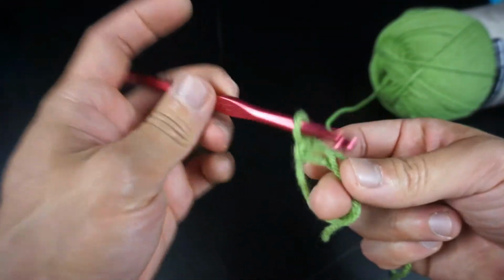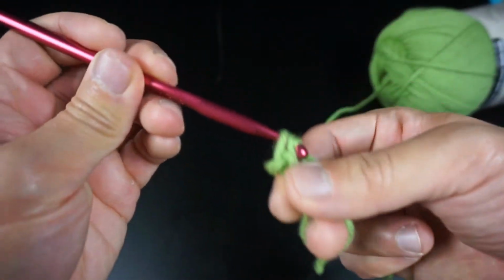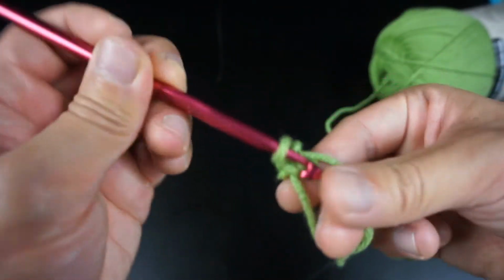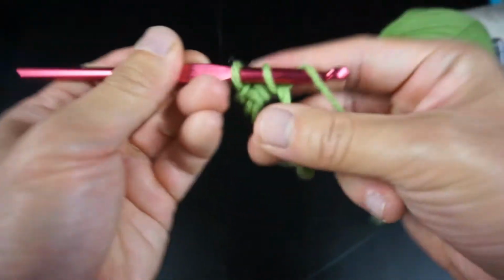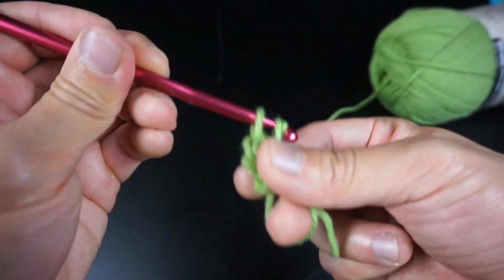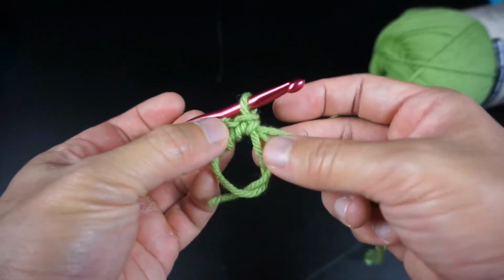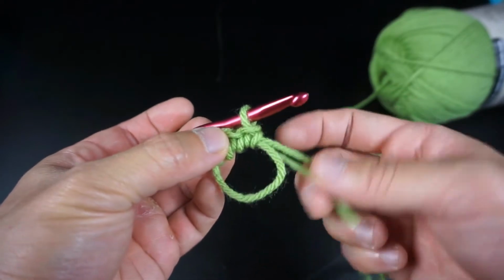So once you're done this, sometimes they'll ask you to single crochet or something like that. And this is the magic of the magic circle. So I'm just going to give this as an example. And in another video, I'll show you how to start up an amigurumi pattern. So you start with that, and what they do is they ask you to tighten.